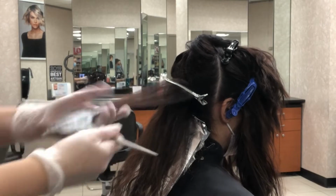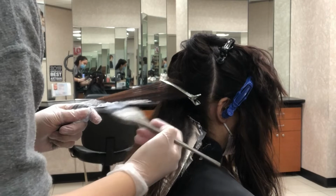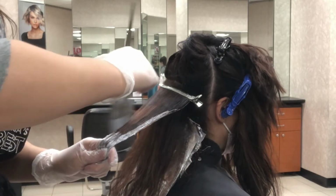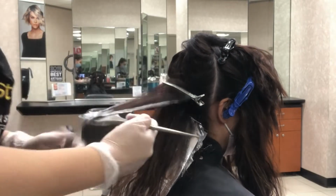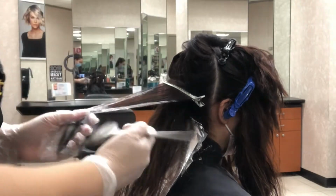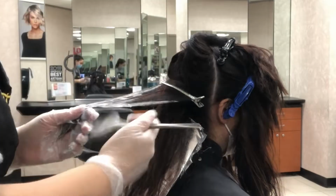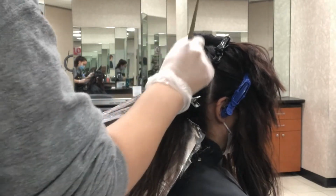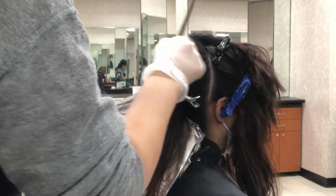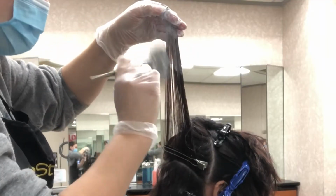Right now I'm working on the right side of the back, and I'm also doing another piece on the left side of the back. I don't always show it on camera because it's hard to see that angle anyway, but just know that the nape part, which was the very first foil I did, was just one foil because that section is smaller. And as I go higher up in the back of the head, the section widens, so then I do two slices next to each other. Right now I'm doing the right slice, and right next to it, next to the left ear, that's when I'm doing the left section.